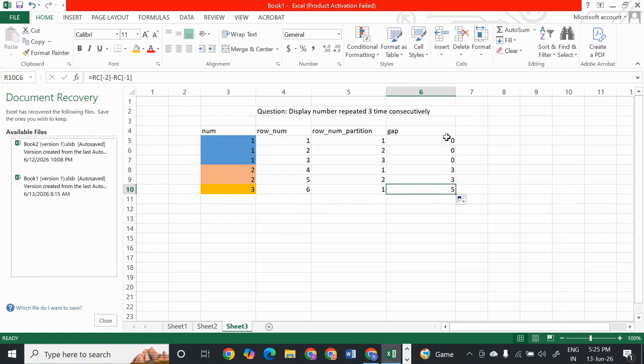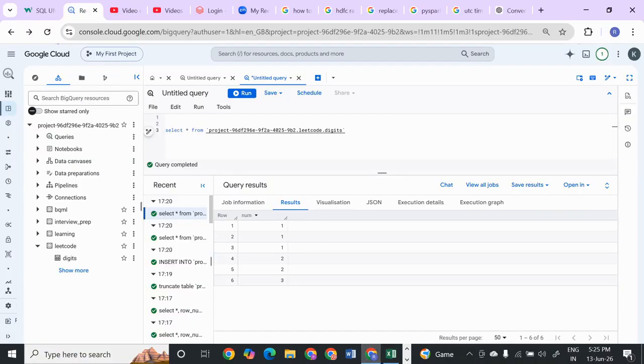Now based on group by, we can make the count of these zeros. Wherever the zeros count is 3, we can get that underlying number, which is 1, and display it on the screen. So now let's see how to do that using BigQuery.